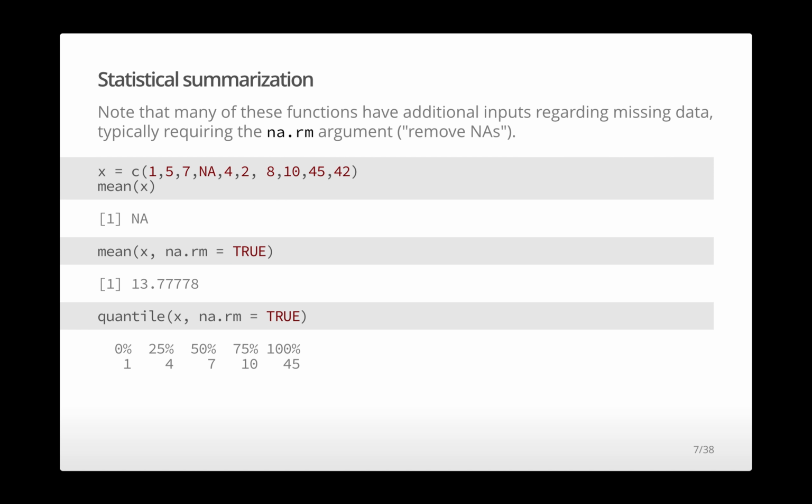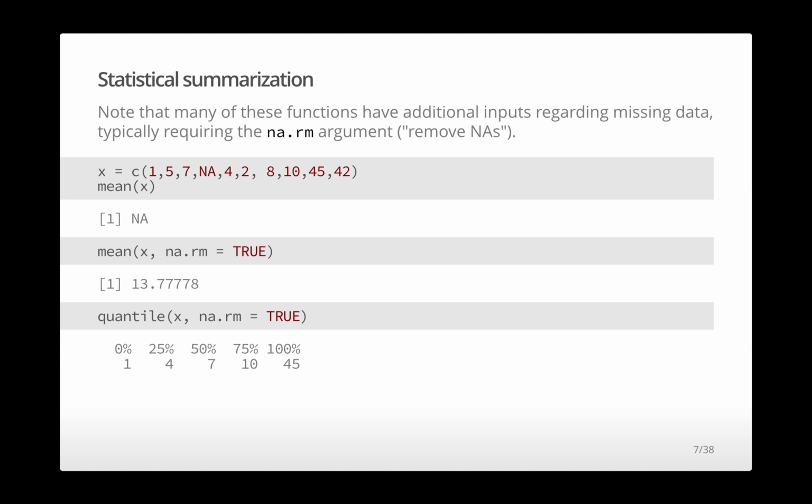NA. Okay? So, if you use any of those functions that I showed on the first page, mean, standard deviation, range, max, or quantile, and you have missing data, those will all return NA by default. The reason they do that is because it says, hey, you have missing data here. You should be aware of it. If you try to make some summarization of it, that's not really defined well. I don't know what that value is. You better be aware you have missing data. So it'll always return missing.